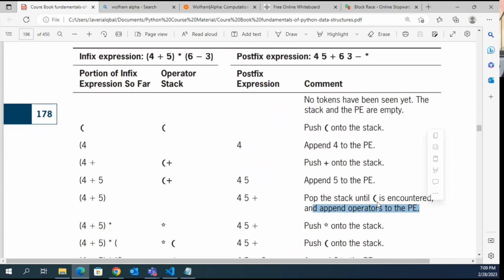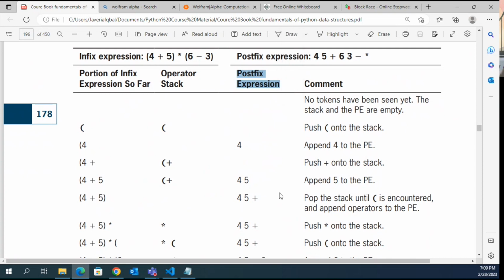In this way the precedence is managed, so that this part will be computed first. We don't put the closing or opening parentheses into postfix. Postfix has no parentheses. Instead, it organizes the operands and operators so that the computation is done in the order of precedence according to the parentheses.